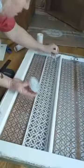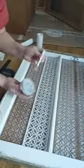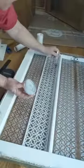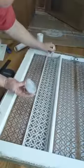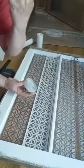And like I said, use any wax color you want. I have to be using silver here, but there's so many colors of waxes. So it just depends on the transfer you're going to use.